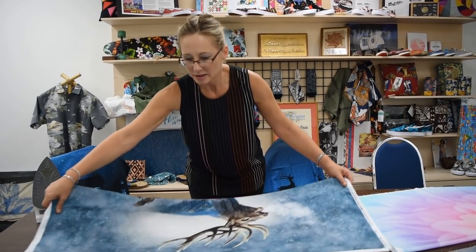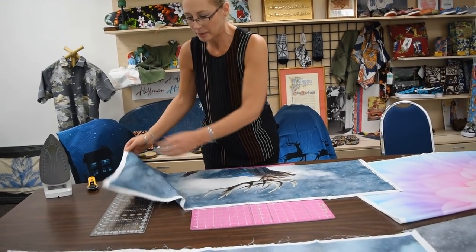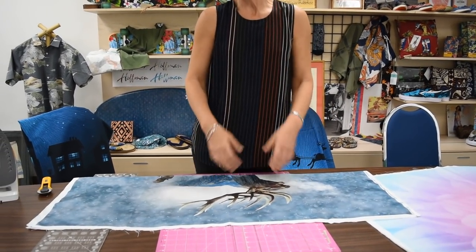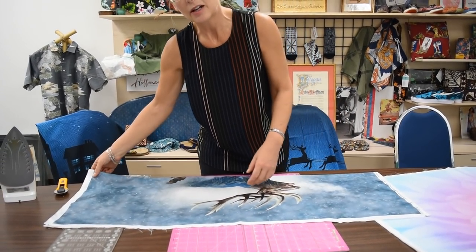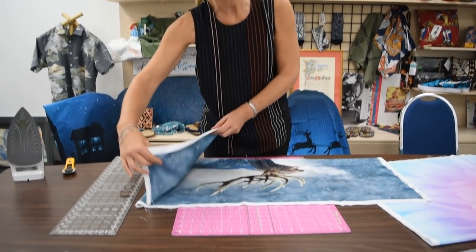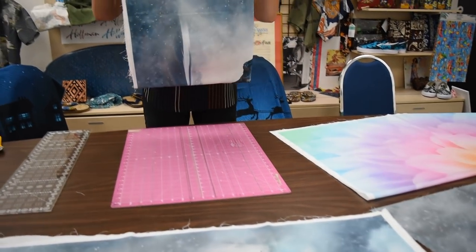Most of the time with your panels you're going to line it up and fold it up on the selvage. That's how you want to see how even it is before you start to square. This is how to square it up really efficiently. Always leave that selvage on before you square up because it comes in really, really handy.